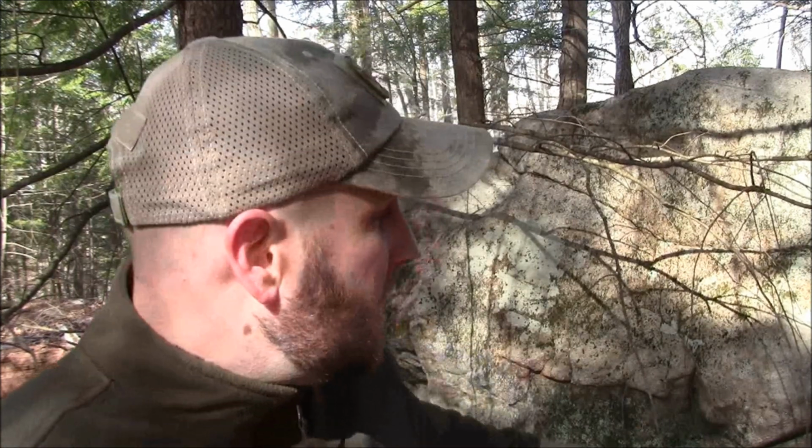Consider the rock. I've actually tried to cook on slate before, made a little slate stove out of some rocks, and slate is very porous. You get some water in there, it starts to boil, and I literally had my stove explode in camp. I'm diving into my tent. So make sure this is a huge rock that's probably not going to crack apart. If you're in a canyon area and you're making a fire, a rock that gets heated up quickly can break and come tumbling down on you. You want to be very careful of that. So basically what I'm talking about is a rock to reflect the heat back to you.